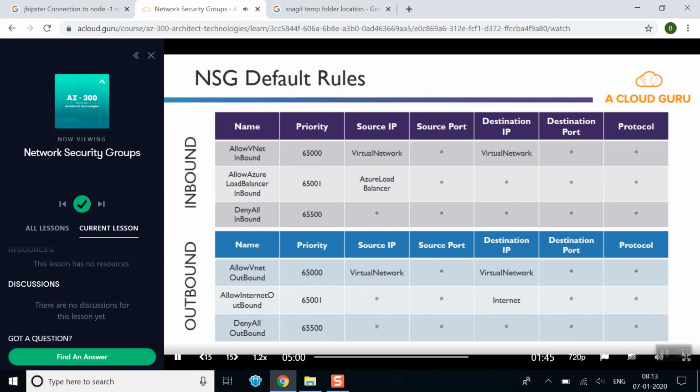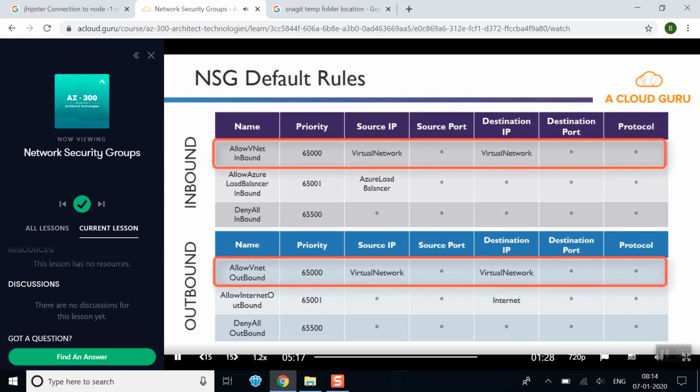Now, when we look at the NSGs and we've created one, there are a number of default rules that are created as well. And we've got the inbound and outbound rules on screen for you. And they essentially are the same if you look at the categories across them. So if we look at the top row in both inbound and outbound, which is called allow VNet inbound and allow VNet outbound, this is for traffic originating and ending in a virtual network. And this is allowed for both inbound and outbound directions, as you can see there.